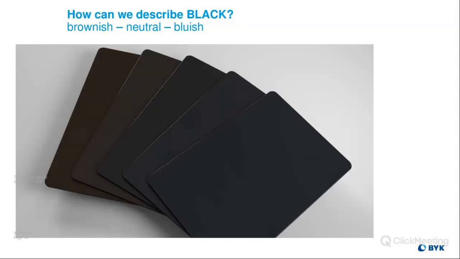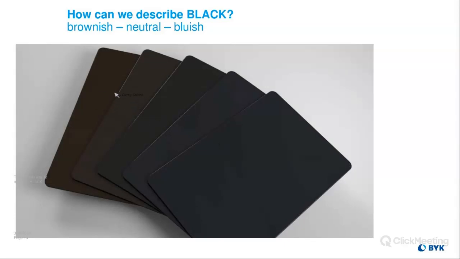It's very, very dark, but there really are different blacks depending on what you're looking at. You can have two things that look black, but when you put them side by side, you can actually see that there are color differences. Maybe there are lightness differences. Maybe there are differences in the hue. So we see this set of panels here. If we look at each of them individually, we'd probably look at them and go, oh yeah, that's a black, that's a black, that's a black, that's a black, that's a black. But when we put them all next to each other, we can see some significant differences between these panels. Not only do some look darker than others, but some appear to have a hue.